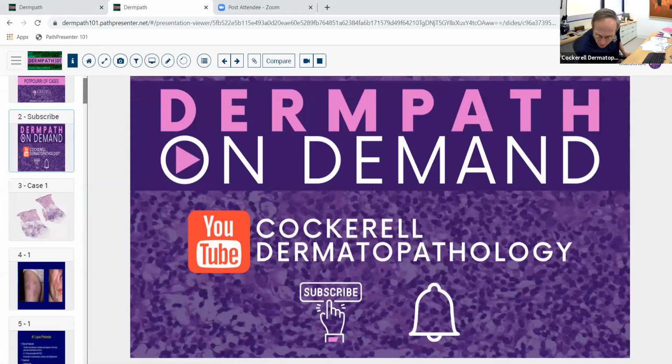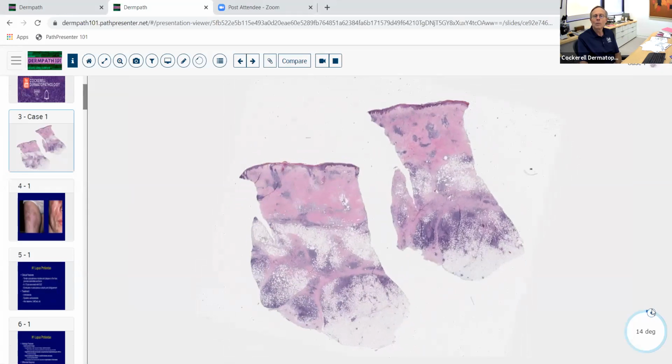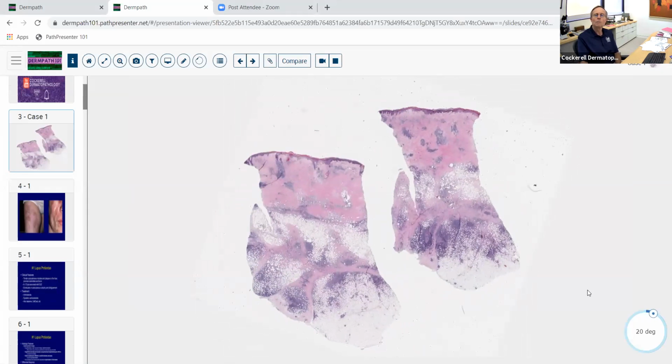And these are more sort of unknowns, if you will. So these are not related to any lecture or anything like that that the UT Southwestern residents have been getting with Dr. Vandergriff. They're really just more interesting cases. Each one of these has some really good teaching points on it. So I hope it's educational for you.